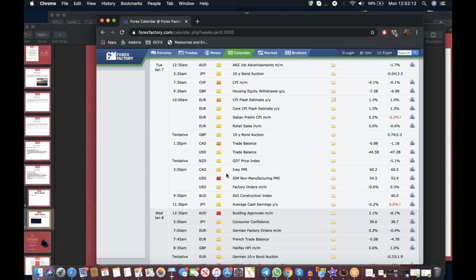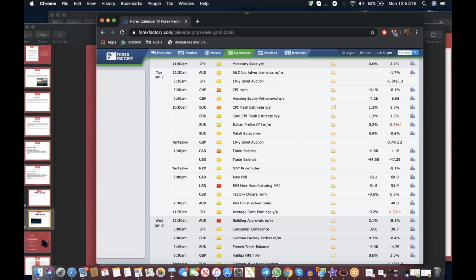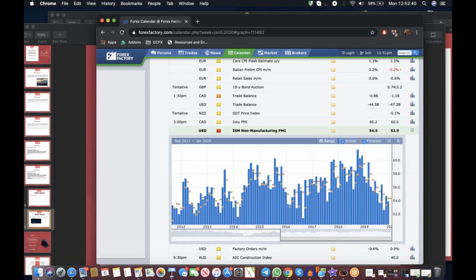Now, the FOMC's recent dot plot showed that no board members are expecting any changes, but the market is expecting a further rate cut in the coming months. So this negative data point coming last week, the services PMI is going to be focused on as well. Now, if the manufacturing PMI starts flowing over to the services PMI, let's have a look where we've been going. You can see the trend is down, but if you start getting a weak reading here, even down into contraction, then that will be further weakness for the US dollar.